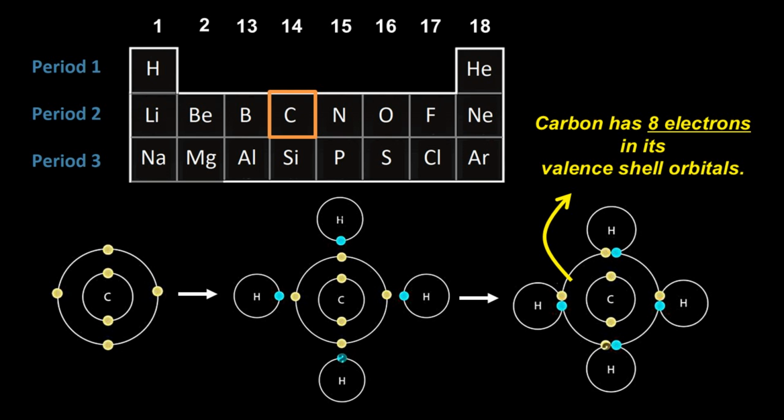A great example of this is methane, CH4. In methane, carbon shares 1 electron with each of 4 hydrogen atoms, forming 4 single covalent bonds. Through this sharing, carbon reaches a full octet, and each hydrogen atom gets a stable duet, following the rule for hydrogen stability.